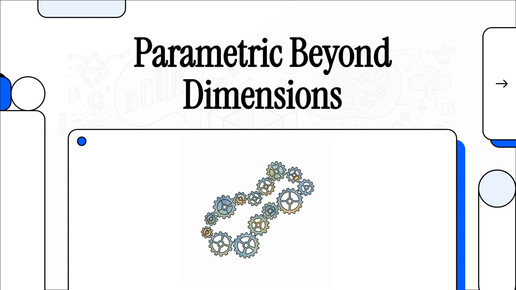If you're in engineering or design, you already know the magic of parametric modeling. I mean, you change one dimension and boom, the whole model updates. It's a revolution for sure, but it's an incomplete one. So what if we could take that same magic and apply it to your entire business?